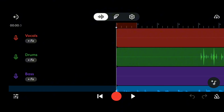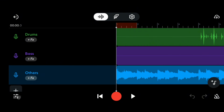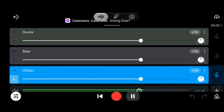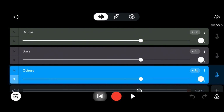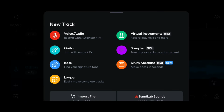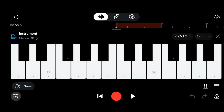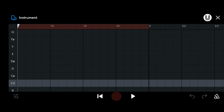Now we will start with the melody of the song. So we will have to mute the rest and listen closely to the original melody. You can listen to it repeatedly to figure out the instruments and chords used in the song. Now choose any virtual instruments that we will use temporarily. Once you have it, we will now continue in placing the notes.